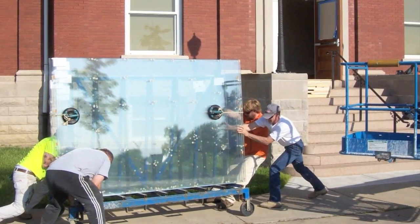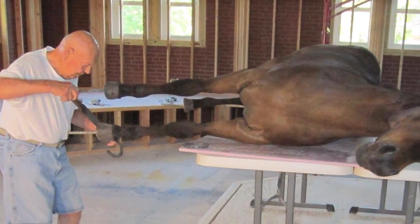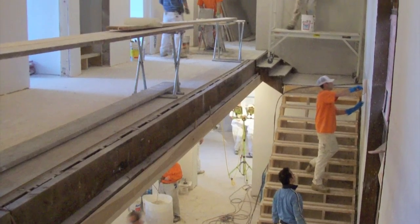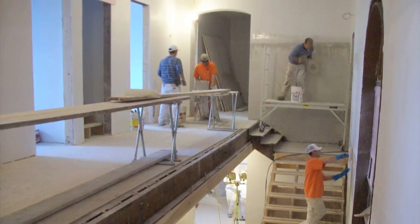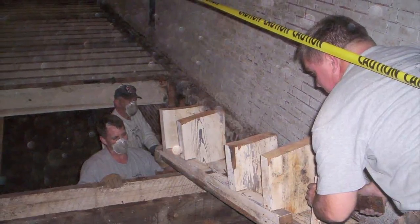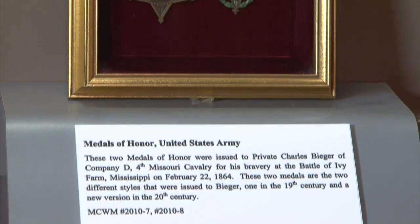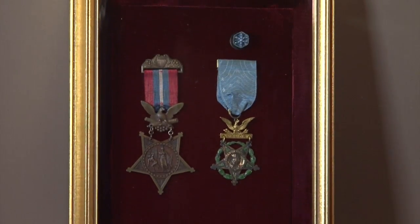Eleven years is a long time to be invested in a project with an unpredictable budget. But every time Mark questioned his choice to create the museum, his doubts were answered with a resounding yes. "That turning point for me was halfway through this project, where you really didn't even know if it was going to make it. You're still in a boarded-up, dilapidated building. And suddenly this gracious gentleman comes to me and hands over his great-grandfather's Medals of Honor and his collection to me. He didn't loan them to me — he gave them to me for this museum. And for a man like that to give you a gift like that, where you can't put a price tag on something like that. And then through the years, the people who have given you family heirlooms — be it their great-grandfather's sword or their great-grandmother's dress — there's an obligation now to take care of those forever."